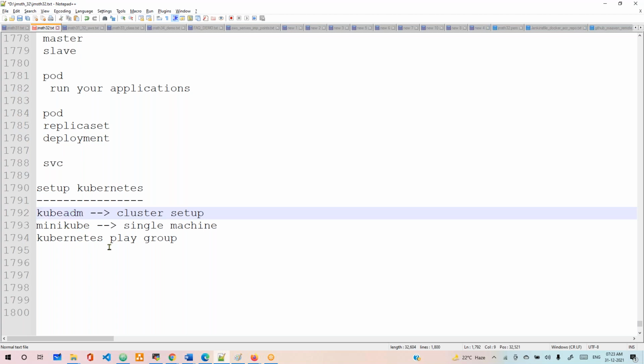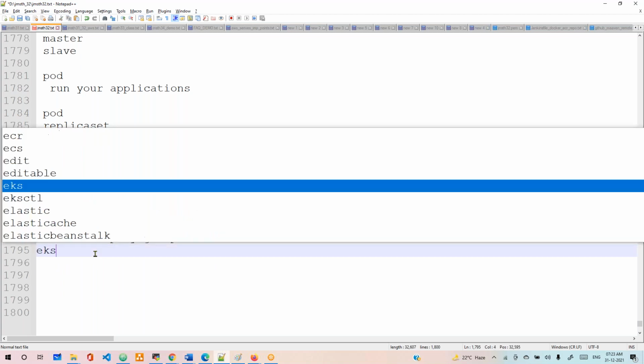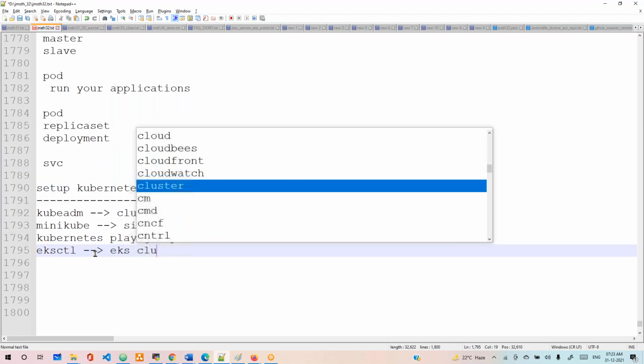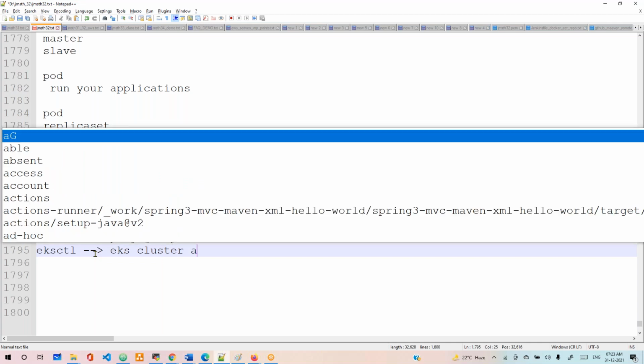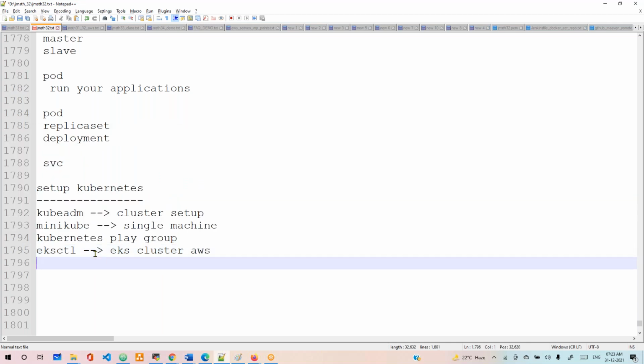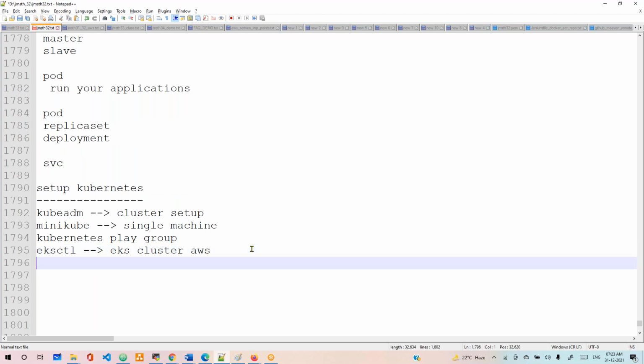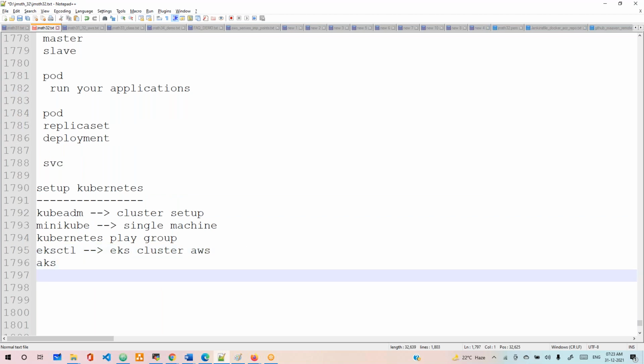Or else, we can set up directly with eksctl, to create an EKS cluster in AWS. If you are using AWS, we can go for Elastic Kubernetes Service from AWS, then AKS, Azure Kubernetes Service, if you are using Azure, and GKE, Google Kubernetes Engine, for Google Cloud.